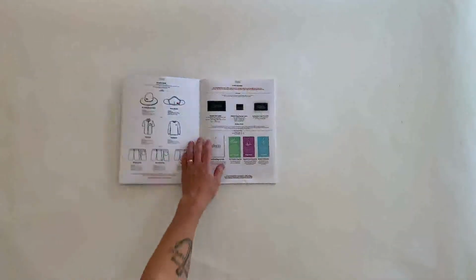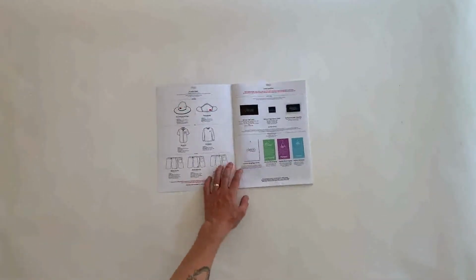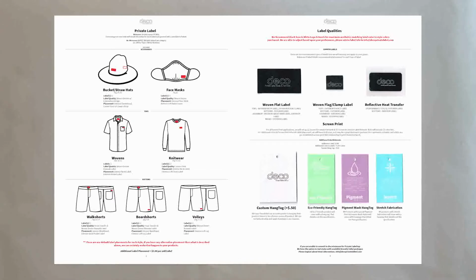In our catalog, you'll see on the first couple pages details highlighting the placement along with the qualities of the labels that you will be able to design and place on all of these garments. We will also be including several hang tags and callouts of details within our garments for your consumers in order to educate and also promote the value of each of these garments and the way that they have been designed.